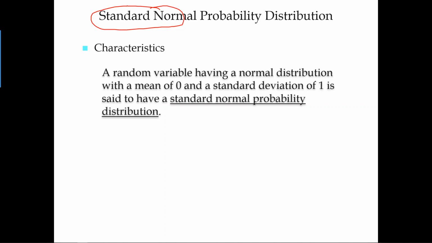So what is a standard? The keyword here is standard normal distribution. We literally give this normal distribution a name, the standard normal distribution. So when can we call a normal distribution a standard normal distribution? When the mean is equal to 0 and the standard deviation is equal to 1. Then that distribution is called a standard normal distribution. So basically mu equals 0, sigma equals 1. That is my standard normal distribution.